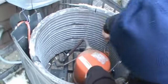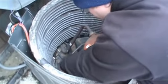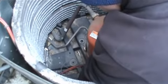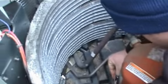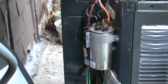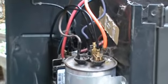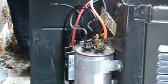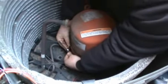I'll get out of the way here. Now, it's got to go behind those wires. You don't want to clamp those wires. That's it. Oh, there you go. Yes. Okay, you're slipping it in? Yeah, the wires got wrapped around. Hold on. There we go. No, we don't want to pinch the wires. No, it's just fixing it. Okay, that's it. Oh, I'm sorry. No, it's not. We have to pull that out. It goes underneath the screw.